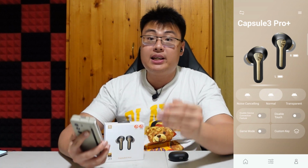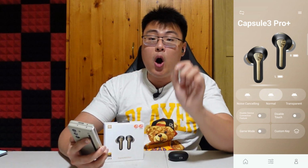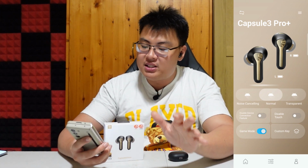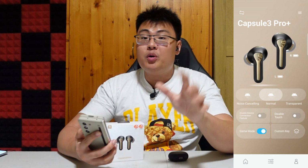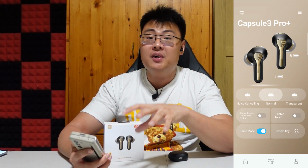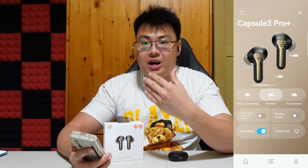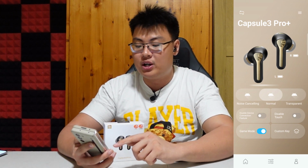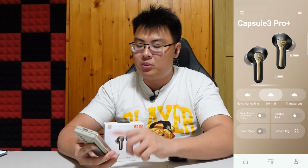Game mode will lower the latency all the way down to as low as 70 milliseconds. What this means is that if you turn on game mode, it will be very low latency, so you can hear the footsteps as immediately as they appear in the game. So it's really good for instant reaction and such. If you want low latency, you can turn on game mode. But for me, normally I'll just keep it off.